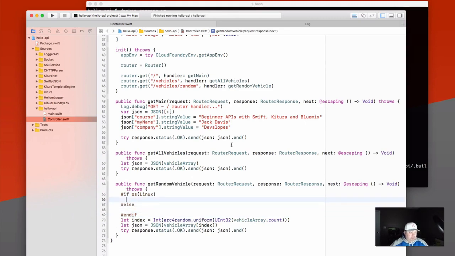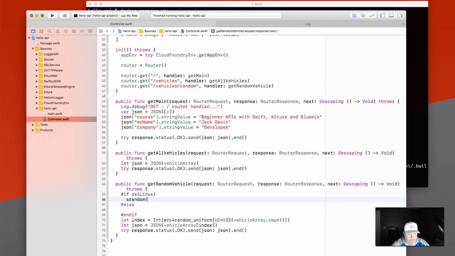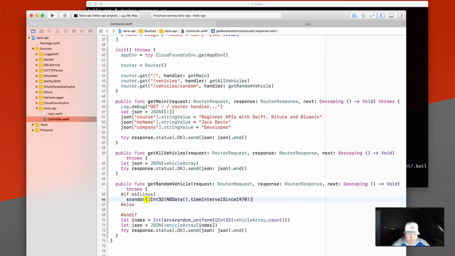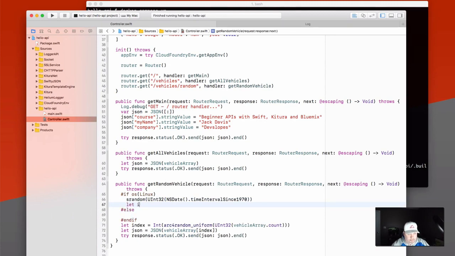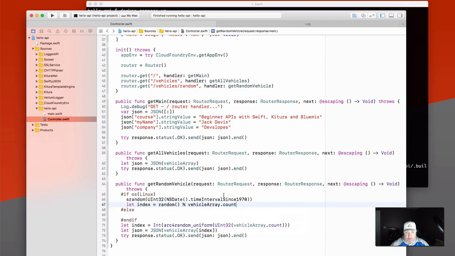So if the OS is Linux, we're going to do a couple things. And then we're going to take, actually, I think we can put the count there maybe.